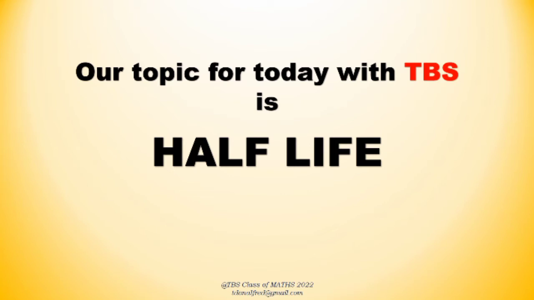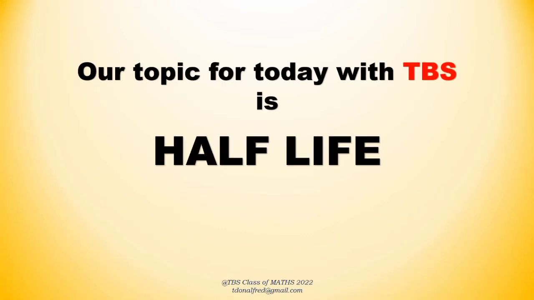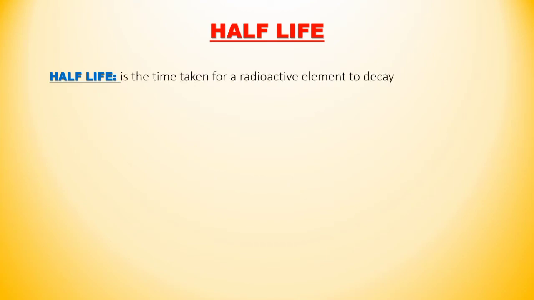Now, to know how much time it takes for a number of atoms to decay, that's when we use half-life. Let's know what half-life is. We should look at the definition first. By definition, half-life is the time taken for a radioactive element to decay to half its original amount.